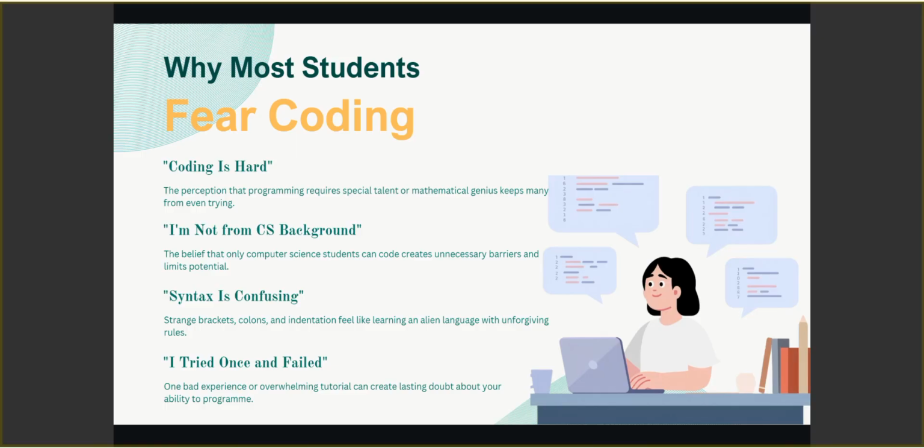Then remember this. If coding is hard, then no person on the globe would be able to code. We wouldn't be in the generation of AI. Coding is never hard, in my personal opinion. If a student says the exam is very hard, he is a person who hasn't studied the syllabus. If you're not prepared enough to write the exam, then you are going to say the question paper was tough. Exactly in the same way.